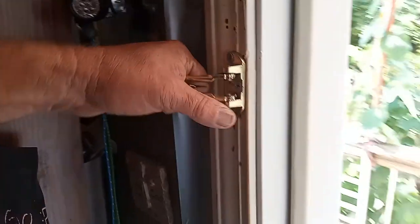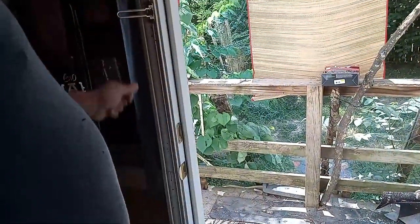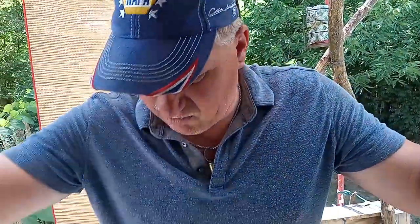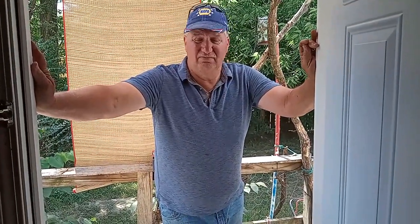We put the old trim back on to save money, and we put the safety latch back on. New knob. It's not as beautiful as I'd like it to be, but it is solid and shows very little light — which means very little leak for cold or hot air. Dead bolts are set, and there we go. That's an example of what you can do in your mobile home. You can put a house-type door in, and if you want to, you can put a house-type screen door on here also. So if anybody says it can't be done, you can show them — I've done this many, many times. It can be done.